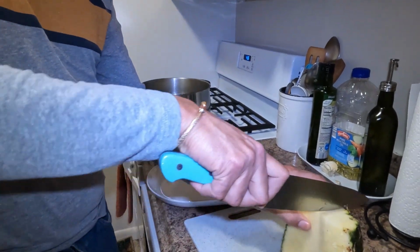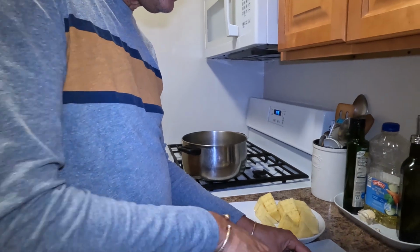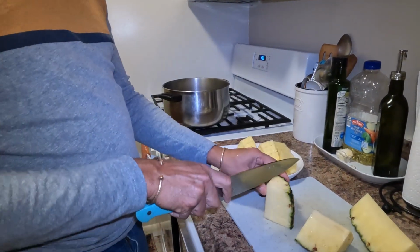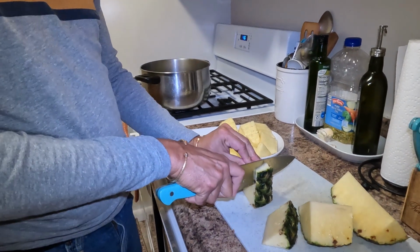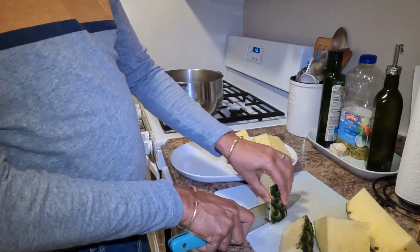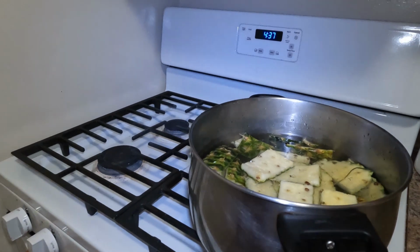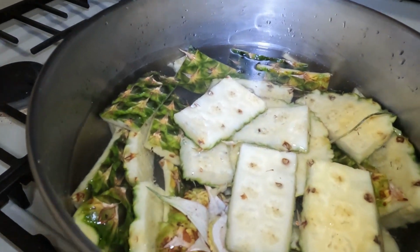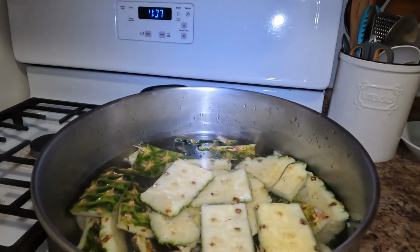So we got a nice big pineapple here. I try to be smart with the peeling because some people peel it whole. I cut it up to manageable sizes and then peel it. Yeah, this is smart for real. Let me see how this goes. So you cover it with a nice water. And you got that going there.